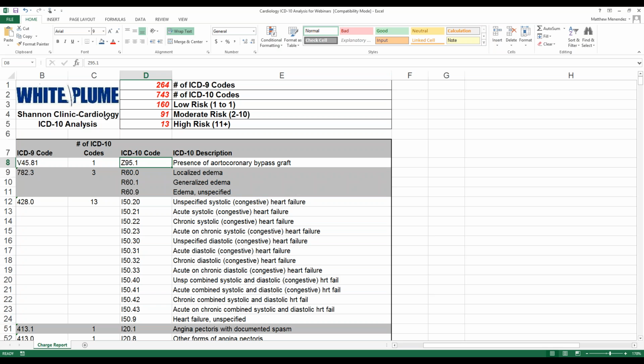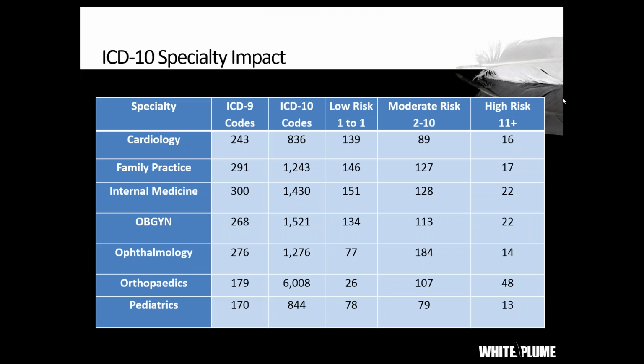I think this is a helpful thing to share with your staff, to share with your colleagues, to share with your providers. It does two things. Number one, it relieves some of the anxiety about ICD-10. Yes, it's going to be a significant increase, but it's not impossible. I don't see anything about being struck by a turtle or walking into a lamppost or any of those other crazy ICD-10 codes on here. The clinical concepts are familiar. But number two, it says, okay, the status quo probably won't work for us. We can't do things the same way when we have 800 codes as we did when I had 200.